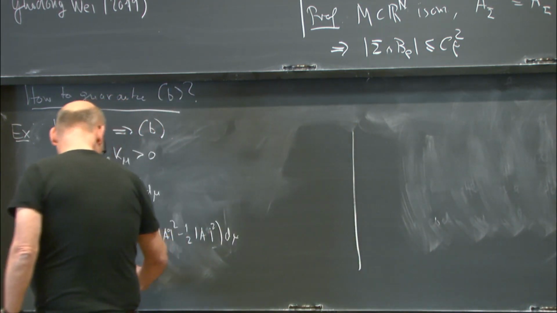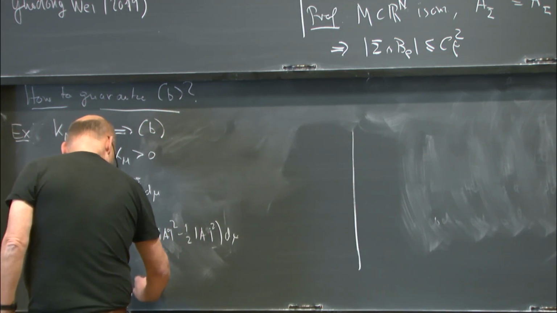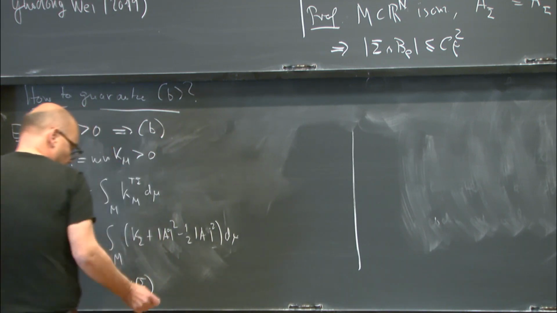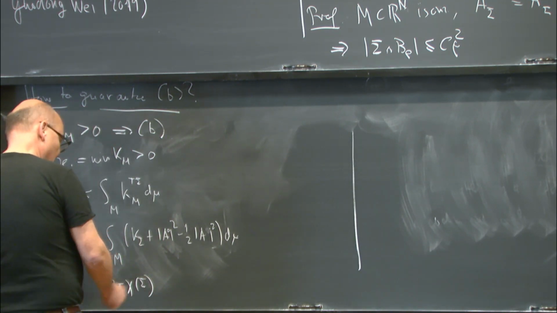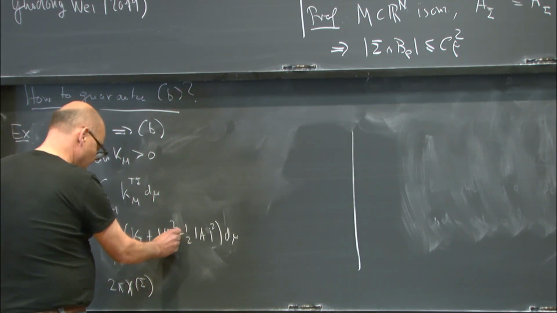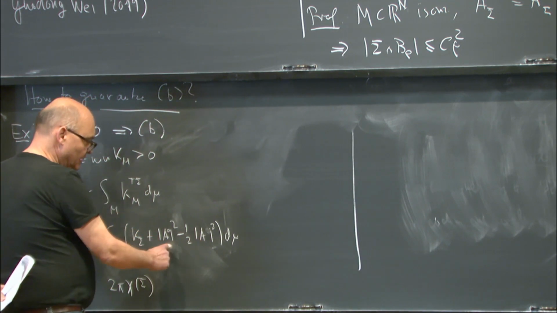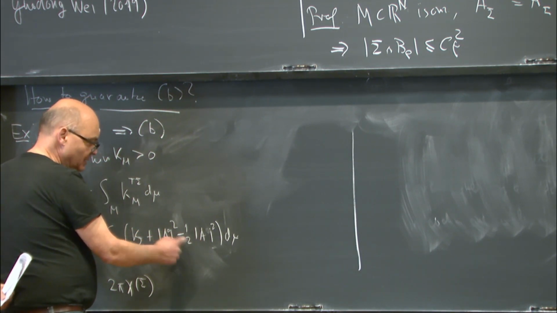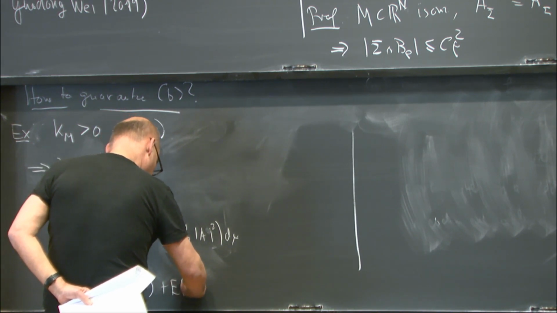So here this is equal to the topology. This is just 2 pi times the Euler characteristic of sigma in general. If you have a sphere, then this is 2. But in general, 2 pi times the Euler characteristic. And now you see that this guy at least eats up 1/2 of this. So then you can estimate, for example, here simply by the energy of sigma.